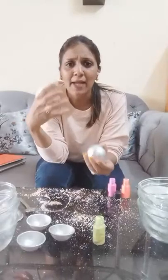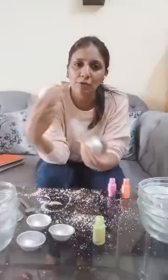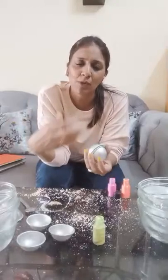So what will happen, that embed powder will be right in the center from both the sides. And that embed powder will help your bath bomb to keep on rolling in the water. So that is how you make fizzing and foam. You know, the fizzy bath bombs. Those are very fizzy and those are spinning as well.